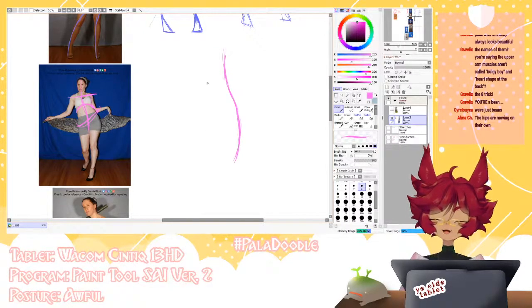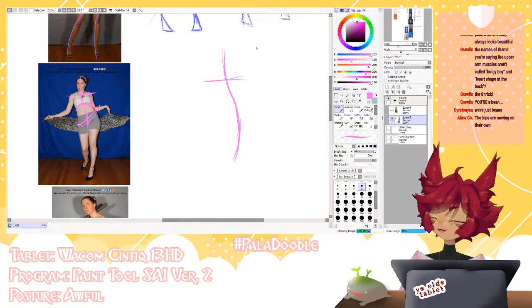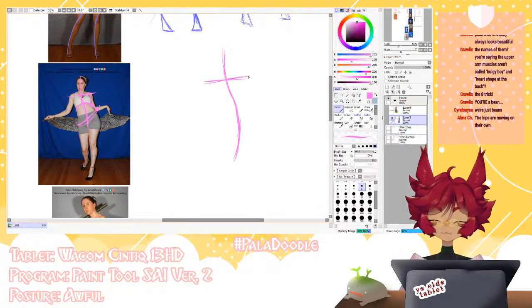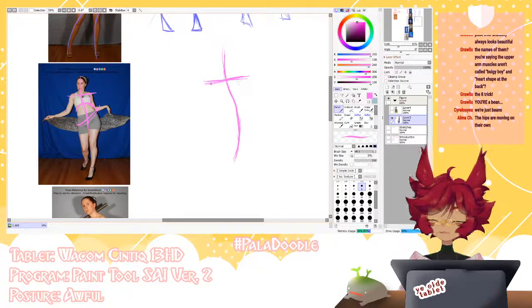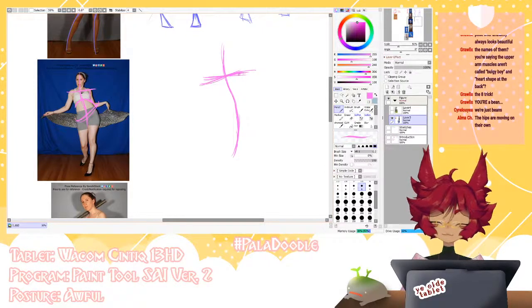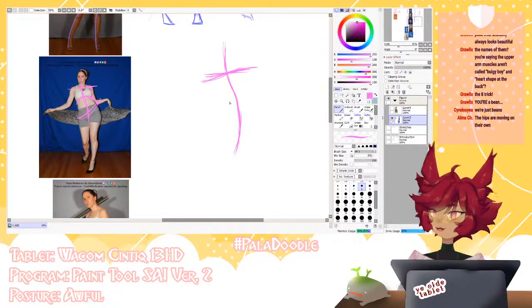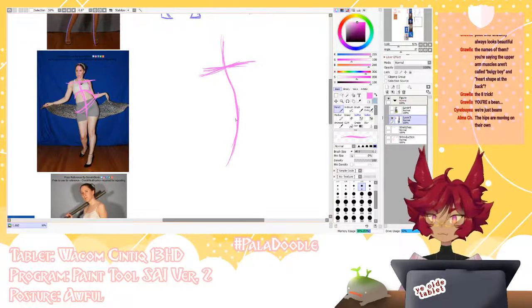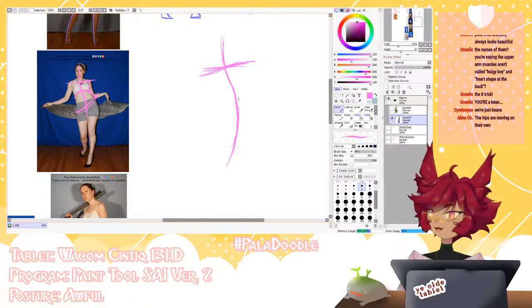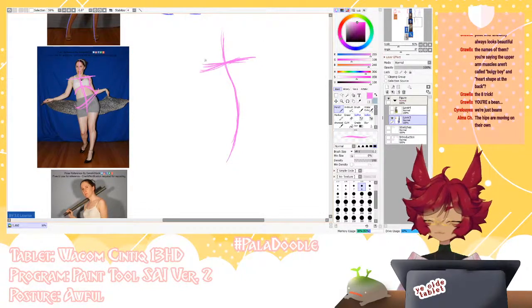And then we'll put in the shoulders. Very subtle curve to the shoulders. Nothing too crazy, but like I said, try to exaggerate the hell out of it. Doesn't matter if you're gonna go for cartoony or realistic, you wanna exaggerate the hell out of your initial pose. Figure drawing, once you start getting the hang of this, is excellent warm-up work, just so you can get your hand loose and ready to go.